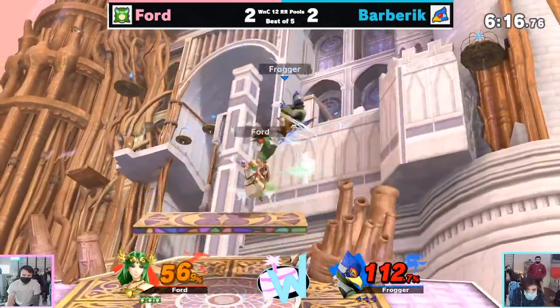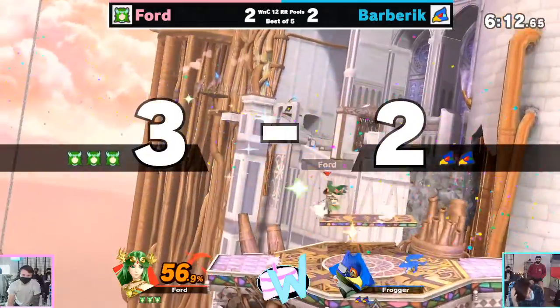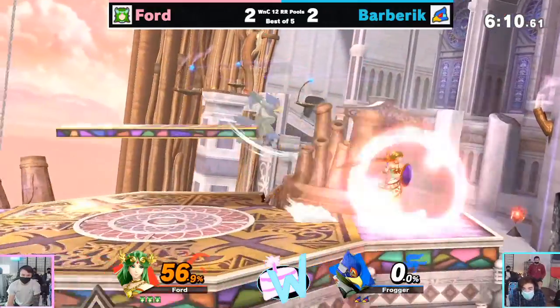Nice drag down. This is key. Okay, oh, a nice bit of percent. Going to get caught by the down throw back air, though. Wake up grab into the back air. Yeah.